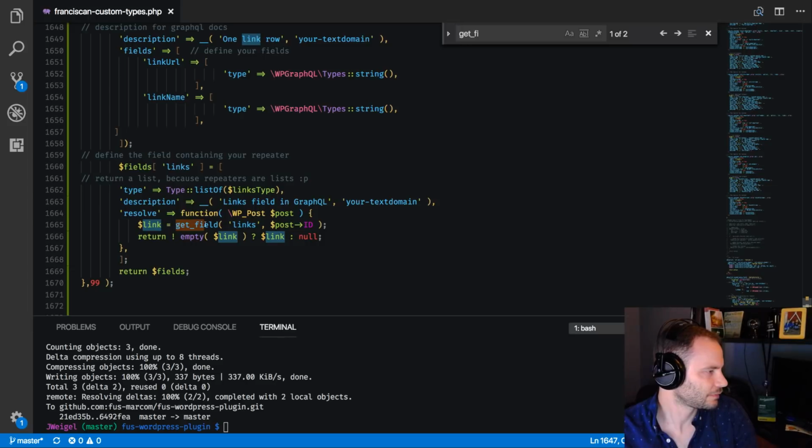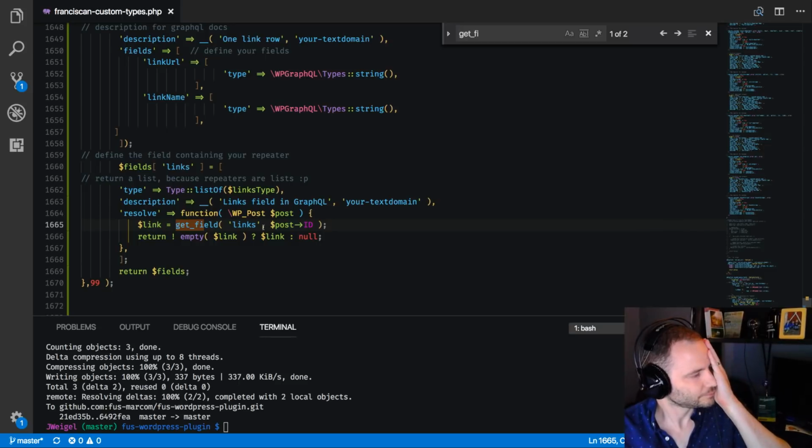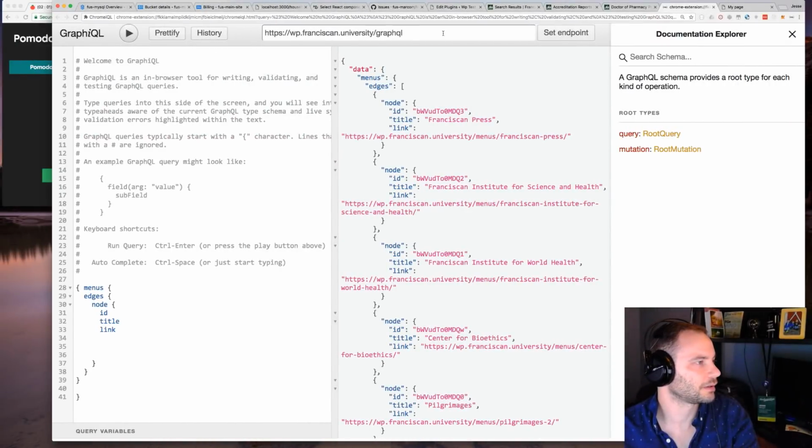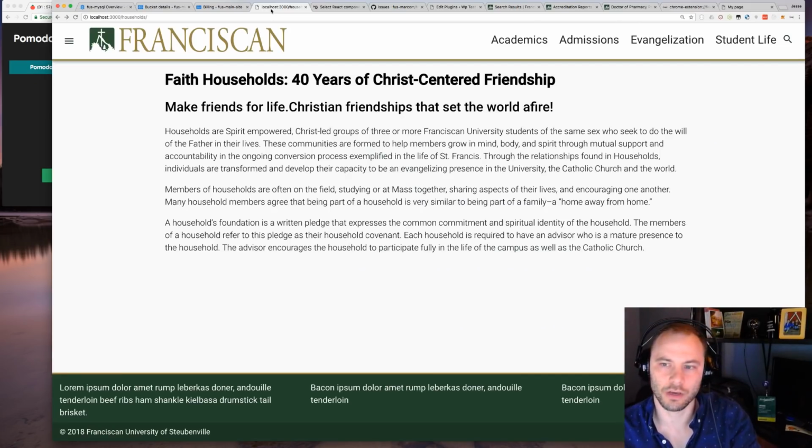Link equals get field. Links. How's that? You know what? I should double check and see what the slug for the repeater is that I actually used.